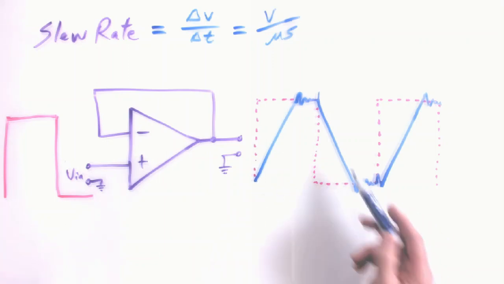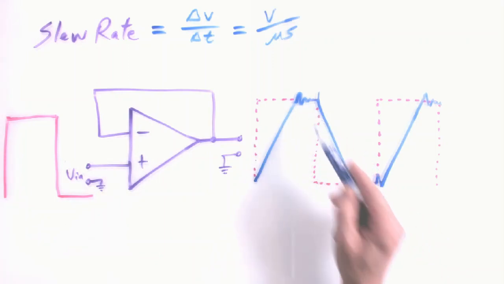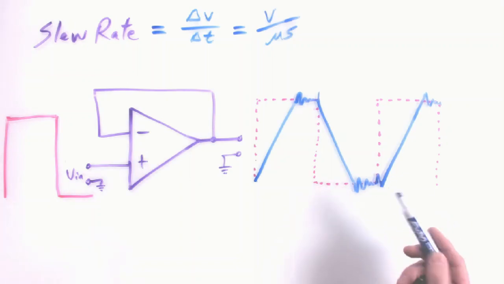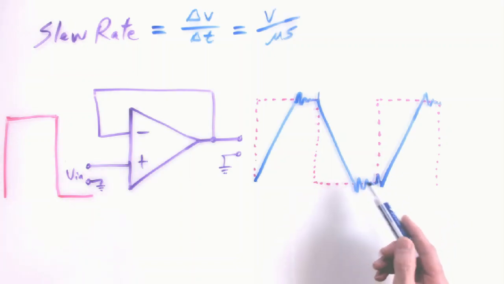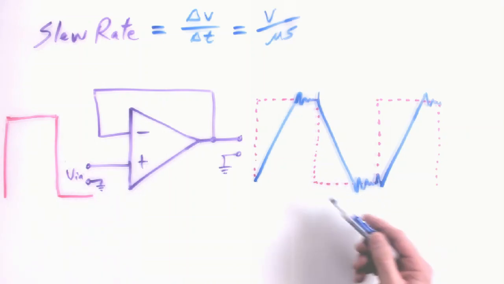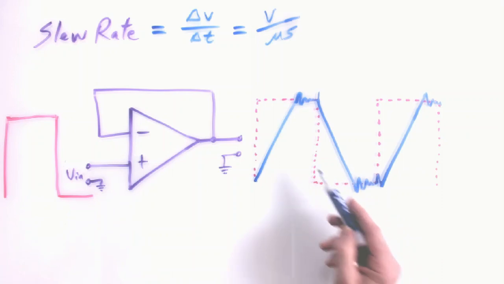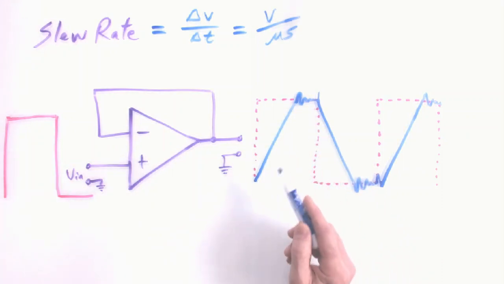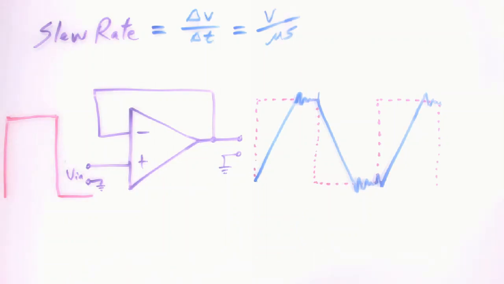And at that fast scanning rate, it'll show you all the little details that sometimes you don't care about, sometimes you ignore, although you might need to pay attention to them. But these are the little anomalies that show up under this higher magnification. So they'll be there, but for us, when we want to try to measure slew rate, you want to just stay away from those parts where it's settling down and stuff.